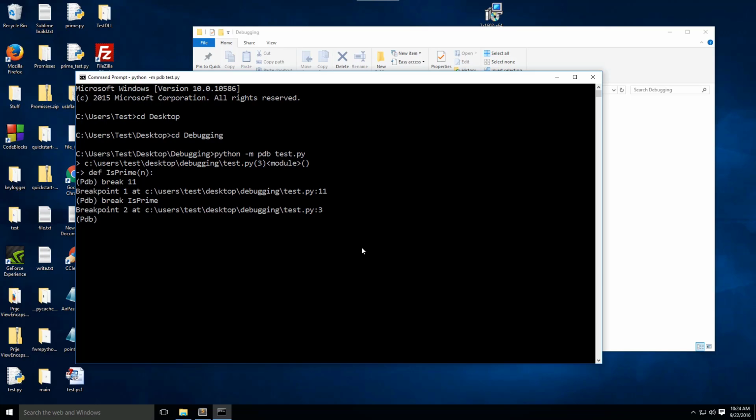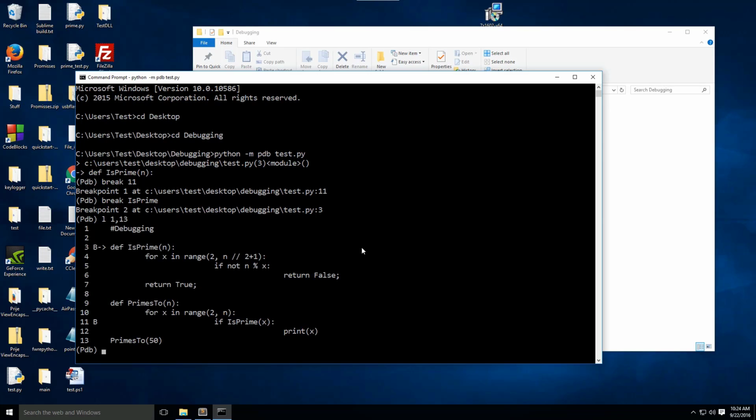In the debugger, we can also have a command for listing the code, certain lines or blocks of code in our program. Here we use l, starting line, comma, ending line. So in this case l 1,13, we show a certain block of code. And if you notice, we have the letter B that defines where our breakpoints are.